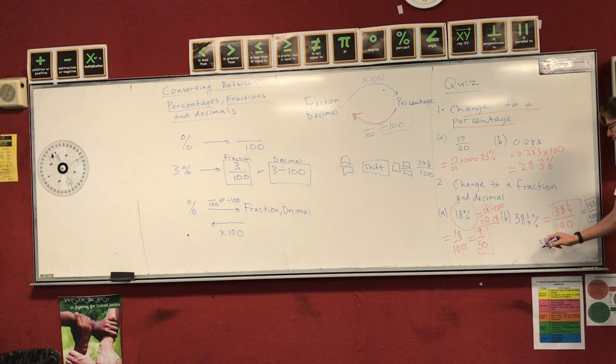So to enter this one, press Shift and your fraction button. So Shift, fraction button, enter 38.25, divide by 100. Oh, your calculator gave you a fraction as an answer. There's a special button you press to switch between fraction and decimal. It is the SD key. So press the SD key. It's just above the two orange keys on the calculator. SD. You should get 0.3825. Okay, how did you go?